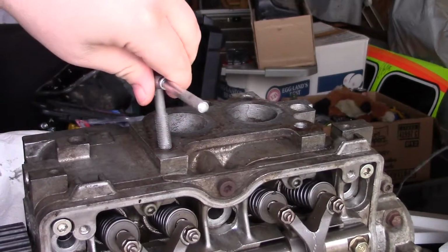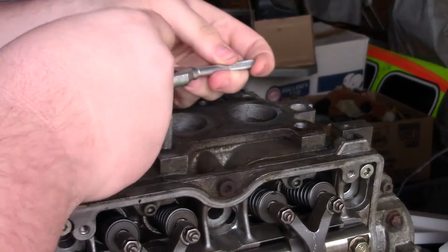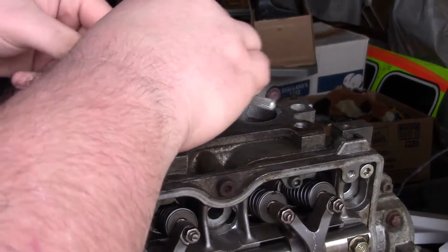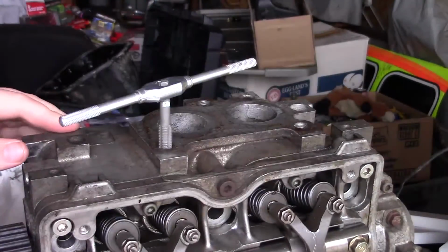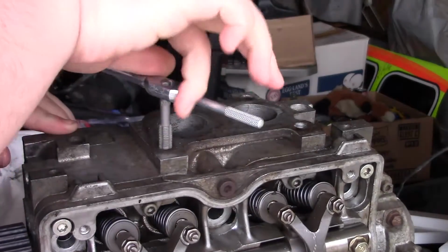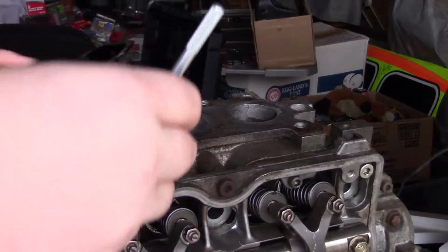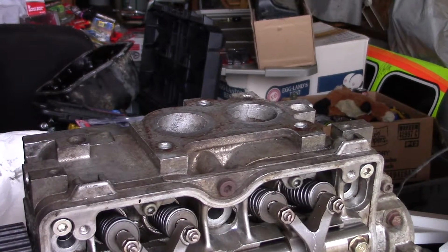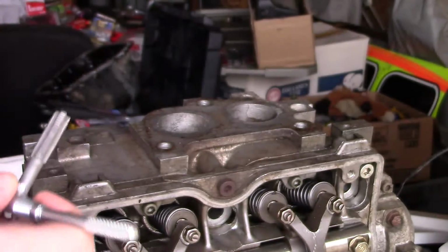You want to make sure it's nice and square, because if you don't square it up, you'll end up cutting new threads, and you don't really want to do that. Look, the threads are so clean, I can do that. I don't recommend doing what I just did, but this is just to clean out the threads I already recut. Once again, this one is very clean. There aren't any chips. This is what it looks like when you wipe it off when it's full of metal. So, there's that one.